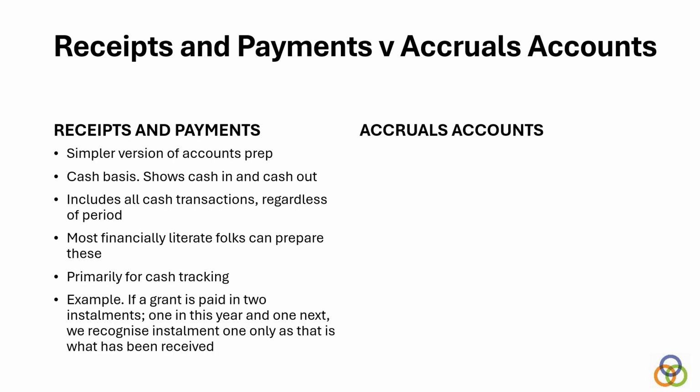And a receipts and payments basis is really a simpler version of accounts preparation. It's based on cash in and cash out, and most financially literate folks can prepare receipts and payments accounts without too much bother. Happily, the Charity Commission has templates and guidance notes for those of us that might get a bit stuck. And you recognise the cash as it comes into the bank and as it leaves the bank. It really is that simple.